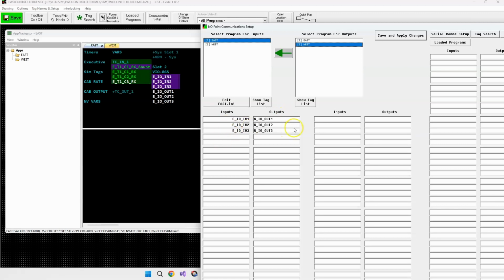So what we're saying here is that we've basically told the simulation that there's a single physical wire that connects between this output on the I/O card to this input on the other controller's I/O card.